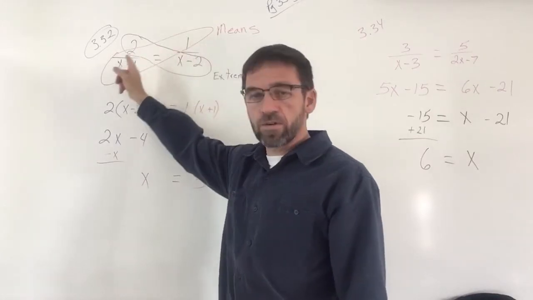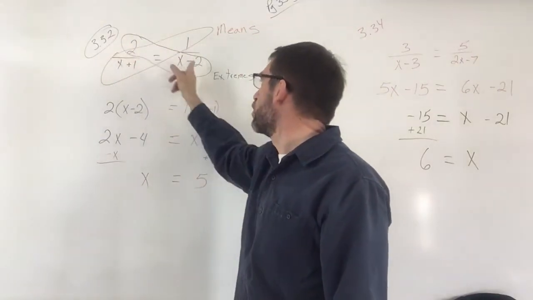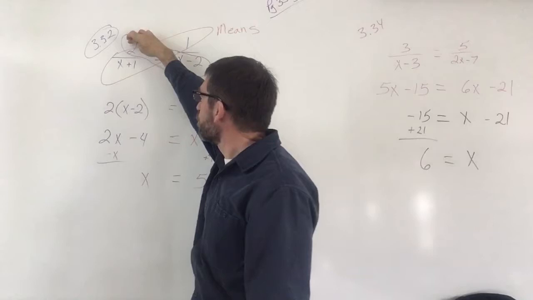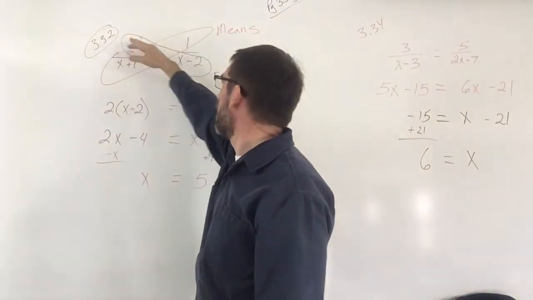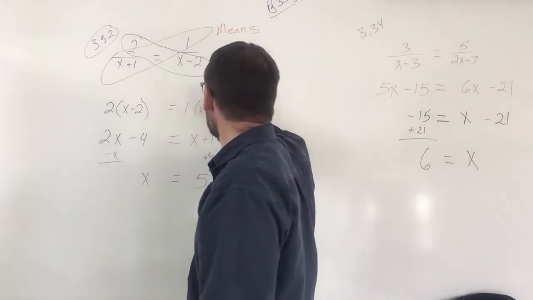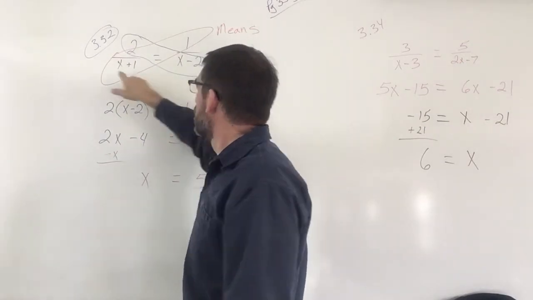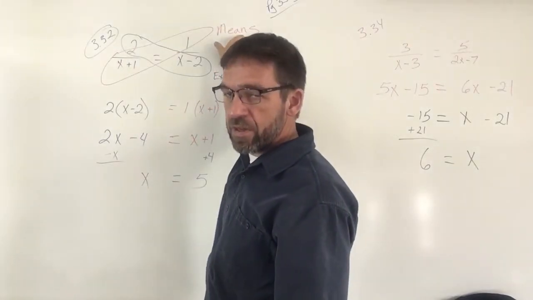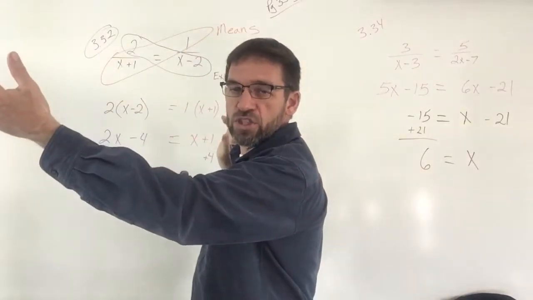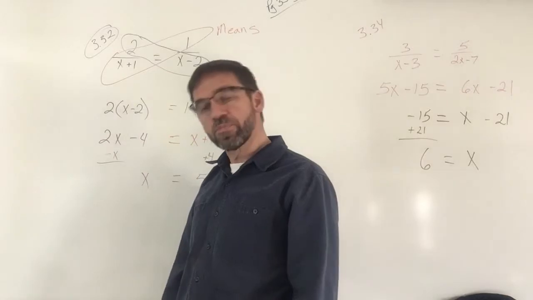If you look here, it will explain the first and the fourth term. Like this is the first term, this is the second term, this is the third term, this is the fourth term. So you multiply your first and fourth terms together, that's called your extremes. Your second and third terms are called your means. And you'll put one on each side of the equation, and that will be your answer.